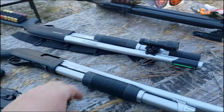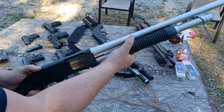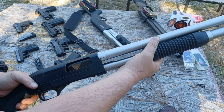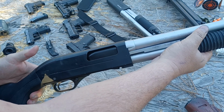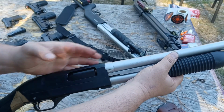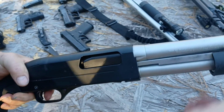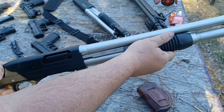These have what's called an Inertia action. This is a little bit unique in the world of pump actions in that instead of having a solid bolt, which on most shotguns, your Remingtons, your Winchesters, your Mossbergs, is just a solid piece of steel, this actually has a rotating bolt head, like an AR-15, and it's called an Inertia action. And what happens is when you fire your shell, the recoil of the shell being fired, the pressure unlocks the bolt and gets it moving rearward for you. Like if you were to fire this without holding it, it would kick back like that. So what it does is it gets the pump moving for you, so it's real fast to pump.